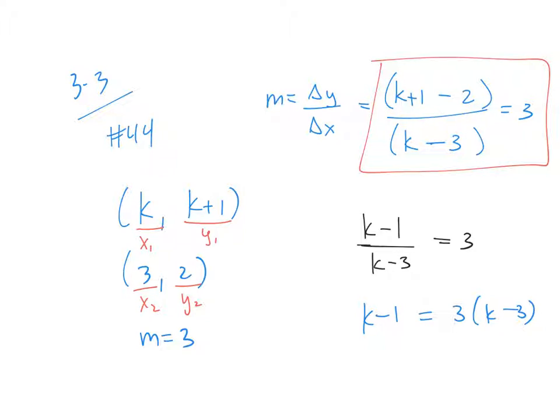If you're going to start with this coordinate and subtract this one, you've got to start with this coordinate and subtract this one. But if you start here and you do 2 minus this whole thing, then you've got to divide that by 3 minus this whole thing. As long as you're consistent in the order in which you do the subtraction. That's what delta means. Delta means change. We want to make sure our change is consistent in the way we're subtracting.